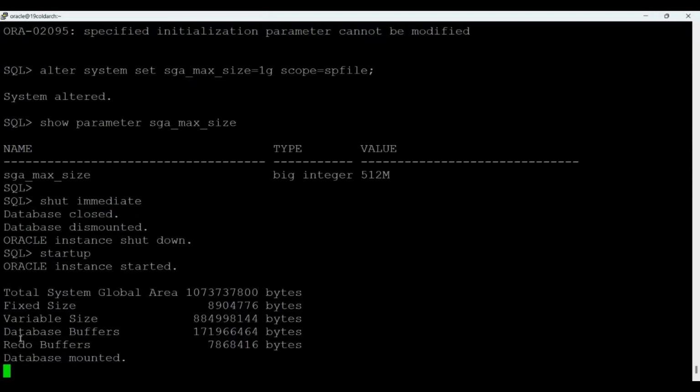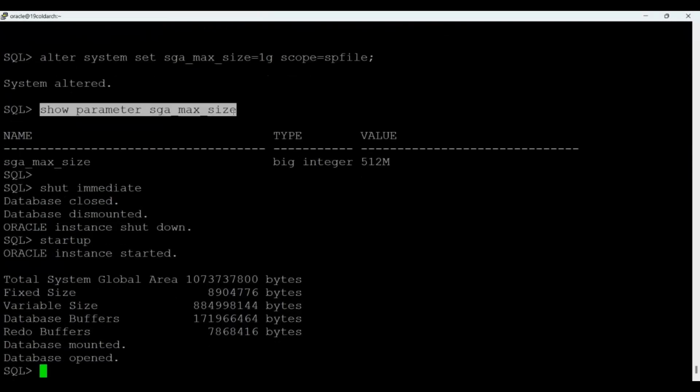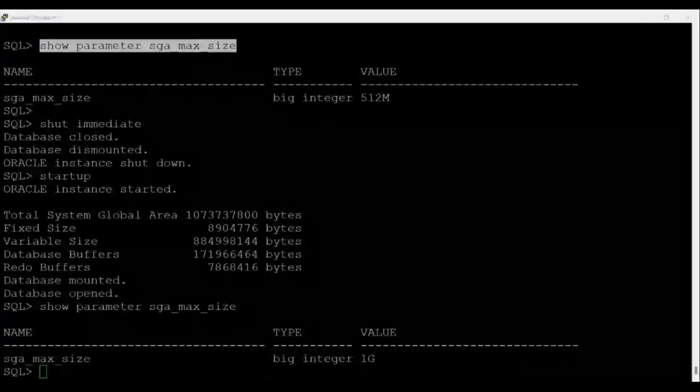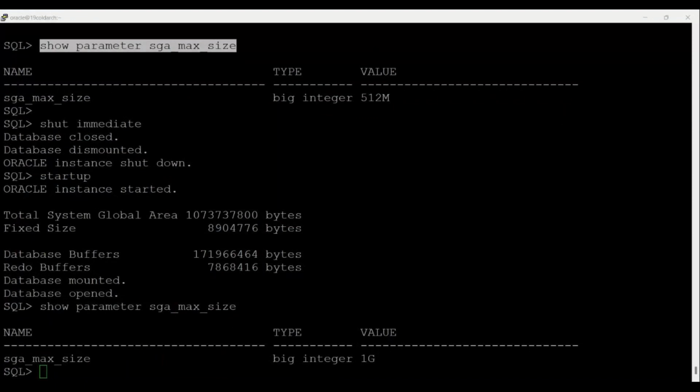Now check the memory components. See, it's showing 1 GB. So is it clear, guys, how we can change a static parameter and how we can change a dynamic parameter?